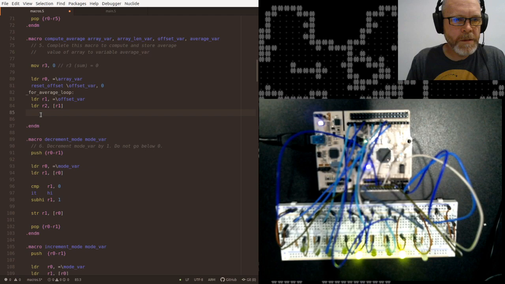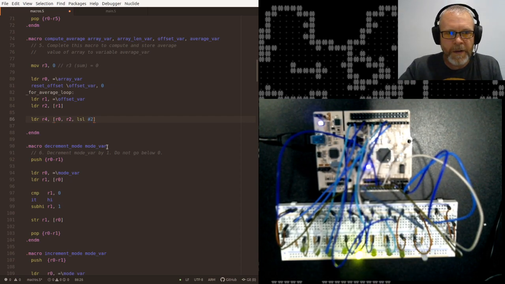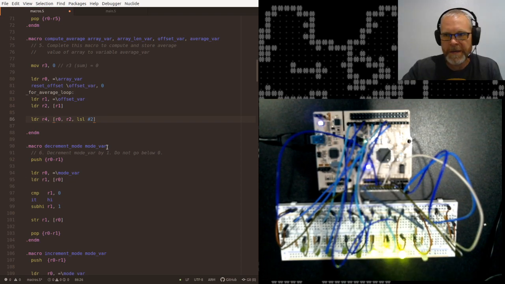So what do we need? We need to load the next value from the array. I'm being careful of R3 because I'm using it for something, so I'll use R4. The next value from the array is go to the array, go to the index or offset, and scale it by 4 bytes, which is what logical shift left 2 does, it multiplies by 4.